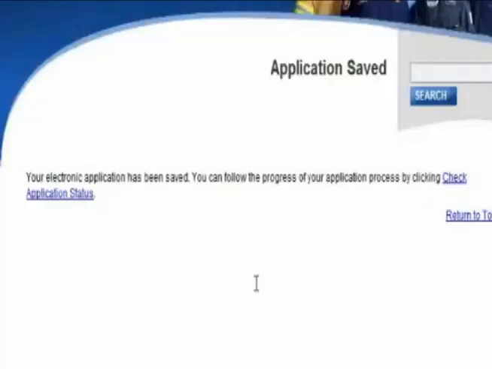I'm not going to read that to you, but you do need to read that information. And I will now hit submit and submit my application. It does tell me that national certification requires successful completion of both a cognitive and a psychomotor exam, and that the passed portions of the exam, both cognitive and psychomotor, will only remain valid for up to 12 months. I acknowledge that by hitting OK, and it tells me that the system is now saving my application. I will click OK, and I will wait for National Registry to complete my exam. As you can see, my application has been saved.